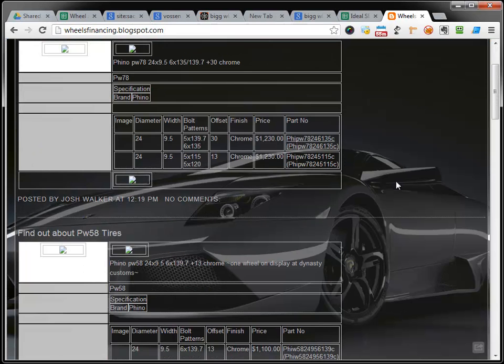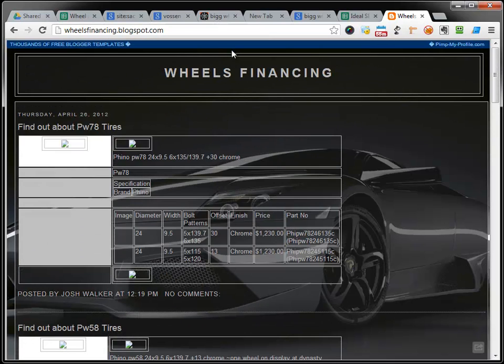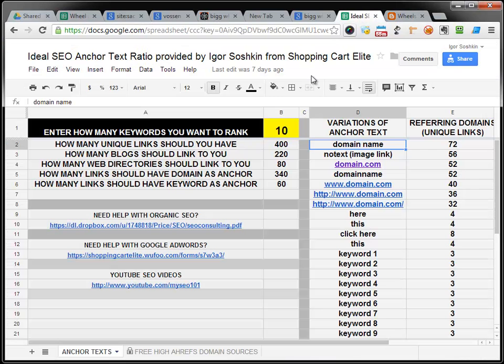This is not a great example, but it'll be something like this, where you have a blogger. In this case, his products are getting synchronized, but it would be like articles or products, whatever he chooses. It would basically synchronize to the blog, which basically, like we're saying, how many blogs should link to you? And we're saying 220. So from the blog poster's perspective, you probably need like 10 blogs altogether.